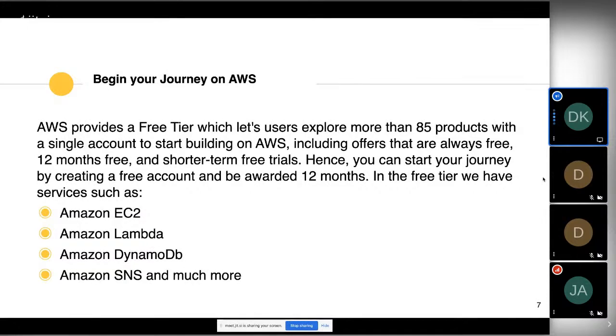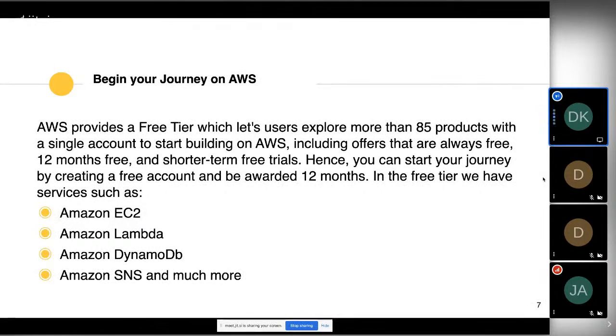To benefit from this 12-month period, you just go to the AWS website and create a free account. Once you create a free account, you're able to access services such as EC2, Lambda, DynamoDB, SNS, and much more, which you can leverage for free during the 12-month period in your own applications.